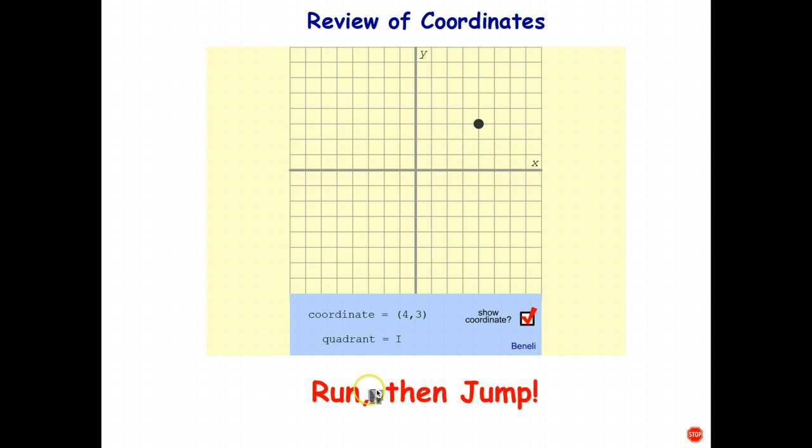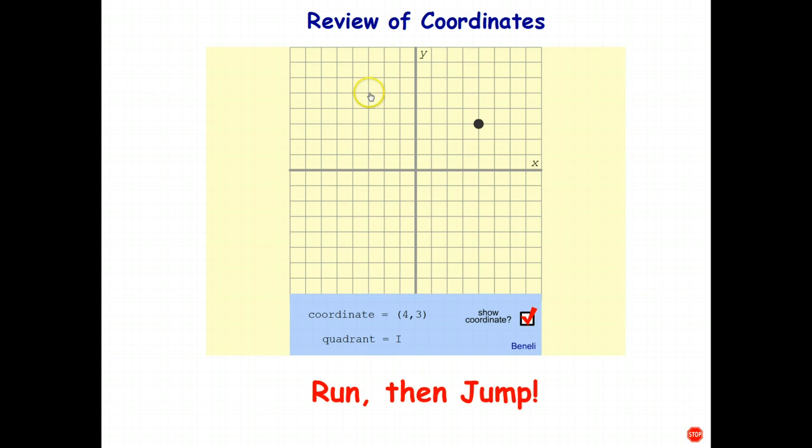And here's what I tell my students when I'm first teaching this. In order to name the coordinates of a point, first you run horizontally. If you run to the right, that's positive. If you run to the left, that's negative. And then after you've run to the right or the left, you then jump up. Up is positive, or you jump down. Down is negative. So let's pick another point.